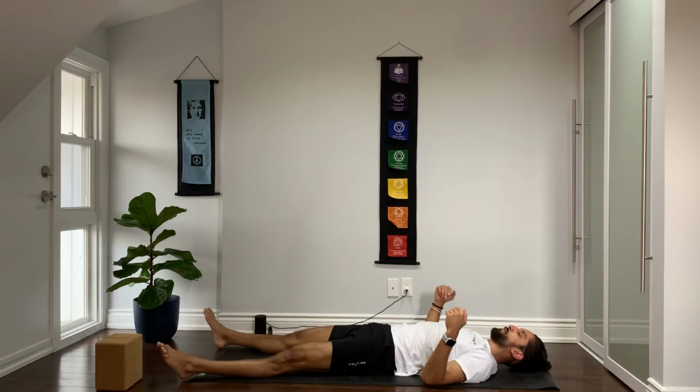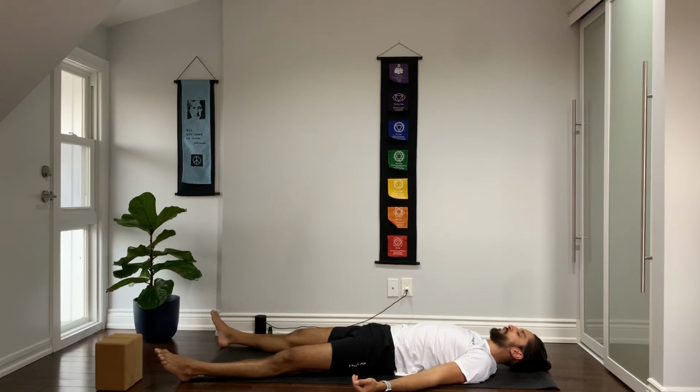When you're ready, send your feet to the widest corners of your mat and turn your palms face up beside you. Lift your chest slightly and roll your shoulder blades underneath you one at a time. And draw your chin in towards your chest so that the back of your neck is long.